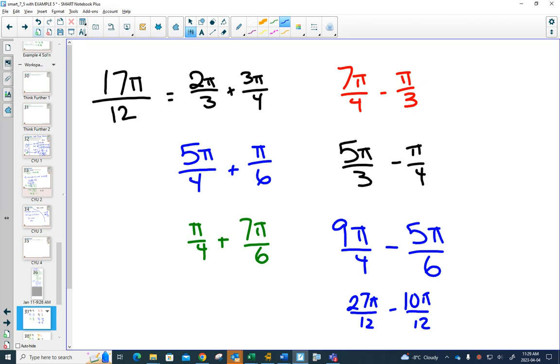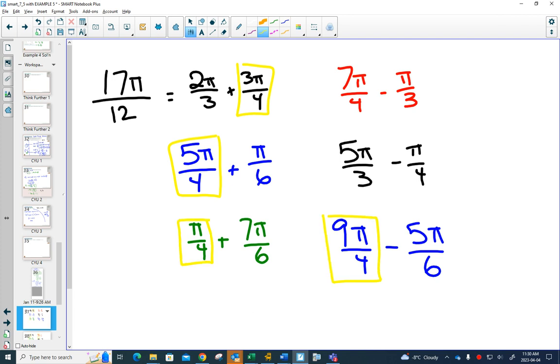But the next thing I want you to do is, there's something else that all 6 of these have in common, and it's going to be the hint or the key for us to figure out all of our pi over 12 stuff. What do you notice? The denominator of 4. Each one of them, yes, look at that. There's always a pi over 4. There doesn't have to be a pi over 6. There doesn't have to be a pi over 3. But every single one of them had a pi over 4.